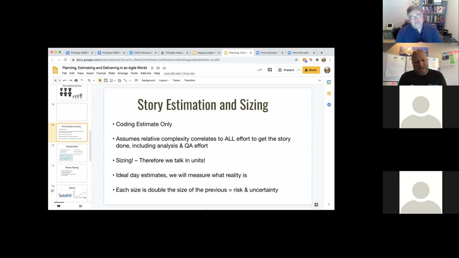So in Agile, the developers do it. Okay, why do the developers do it? Remember, we're sizing the work. So typically, okay, the harder it is to code, the harder it was to do everything else. So it's really complex and took a lot of code to write. Okay, then it was probably harder to do the requirements for that code. It's probably harder to test it, right? Because it was more complex. So typically the complexity of the coding effort carries through the size of the problem. Not all the time. I'm not saying sometimes it was really easy to code, but it was hard to write the requirements, right?